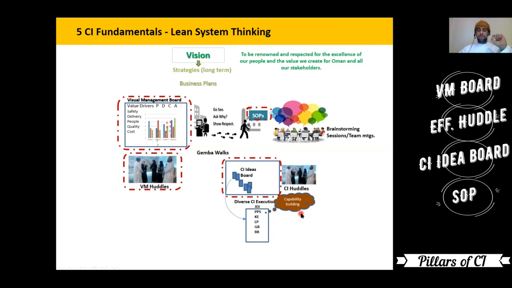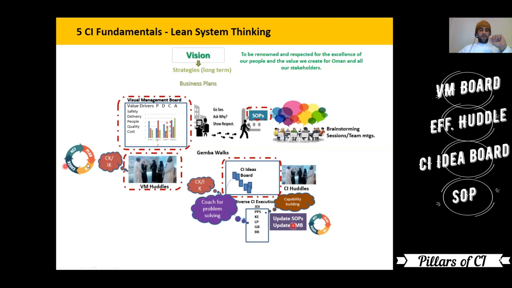With the implementation of any idea, an update has to be reflected in the SOP and also in the visual management board. As a part of their standard work, the team leads will be supporting the team members by coaching them to be problem solvers, using coaching techniques such as coaching kata and improvement kata. That could also be done while they are huddling around the VM and while they are huddling around the CI ideas board.